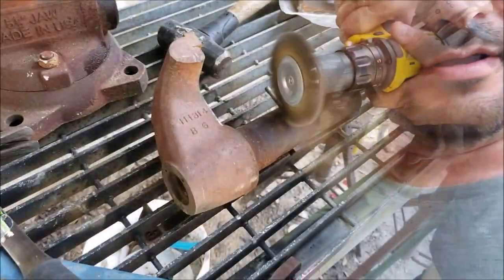Can you see that, guys? I got sweat running everywhere. I didn't think I was going to take it apart today. I thought it was going to take 2 or 3 days.